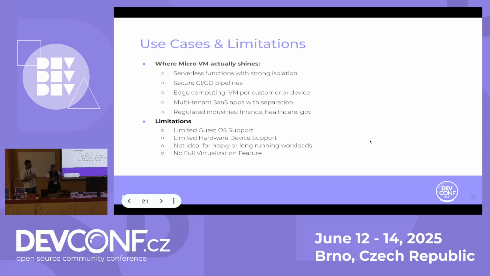Hope you got familiarized with Firecracker, Kata Containers, Knative, and lots more. Let's see some of the use cases and the limitations of MicroVMs. MicroVMs shine for serverless functions, where they provide strong isolation. You can use them for secure CI/CD pipelines, edge computing for your IoT devices, and multi-tenant applications with small overhead. Industries using them include finance, healthcare, government, etc.